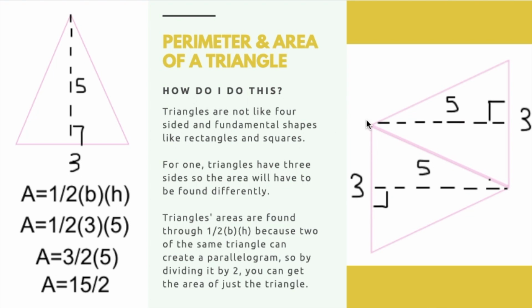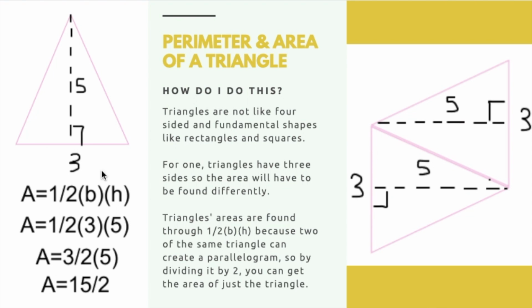Take a look at this drawing to the right. In this picture, the 2 triangles have been put together. If you multiplied just base and height, then you would get the area of that shape, not the triangle itself. If you just multiply a triangle's base and height, then that gives you the area of a parallelogram with those dimensions. However, you need to find the triangle's area. So you must divide by 2 or multiply by 1/2 to get the final and correct answer.